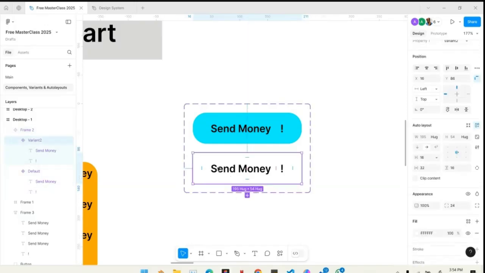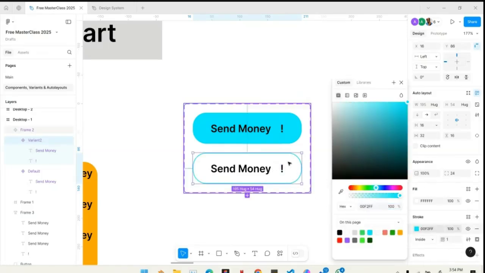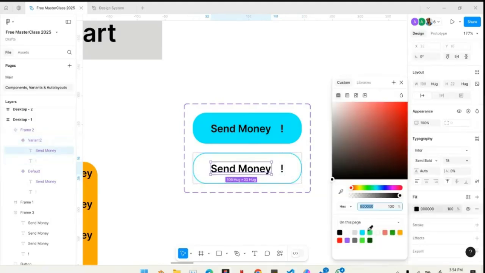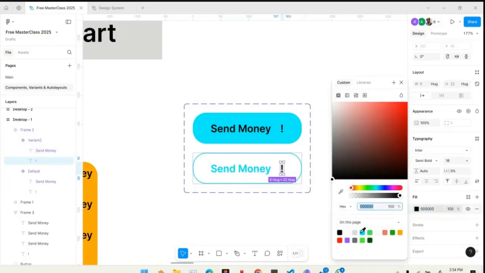So now I'll select this and then I'll just come to the stroke. I just add a stroke. Because a secondary button can actually have a blue stroke and a blue text. Right? So when you say it has color, it doesn't apply. It can have color, but it is stroked. So it's not about color, it's about the background color.